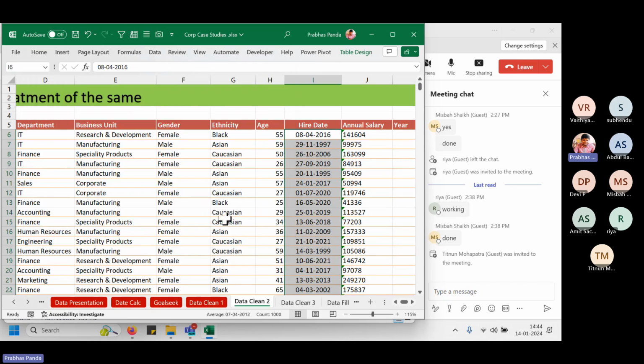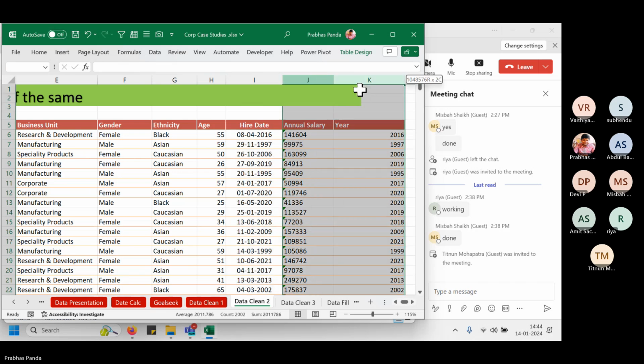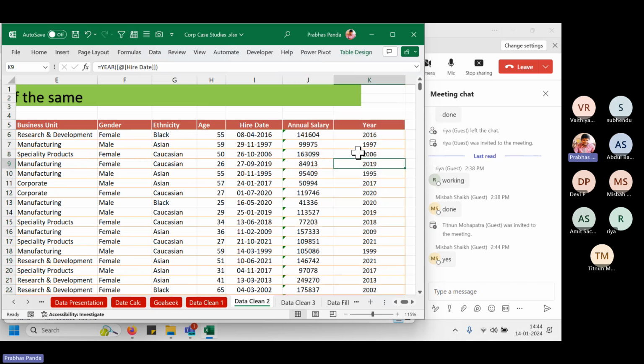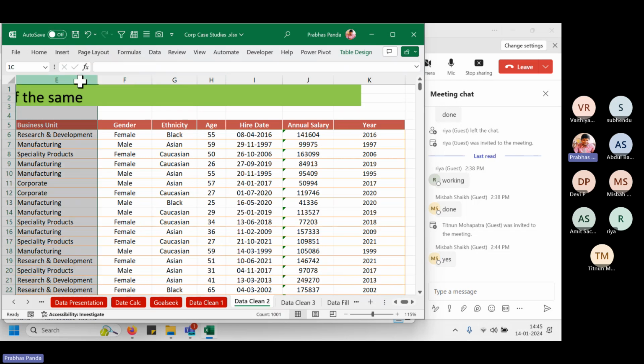With immediate effect, your date will be cleaned, and your year column, which was showing the errors, will also be cleaned. Can you see that? It was showing errors, now it is completely rectified. This is the best solution to deal with your date column and bring it into proper date format. Whenever you are working in your SAP or ERP system, this is the procedure we have to follow, else the data will not be clean and you will have to struggle with it. Any doubts or queries in this procedure?